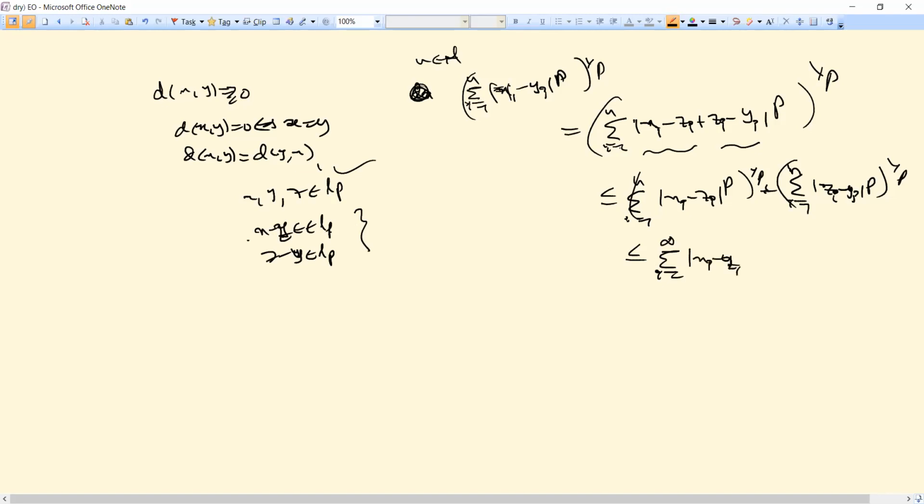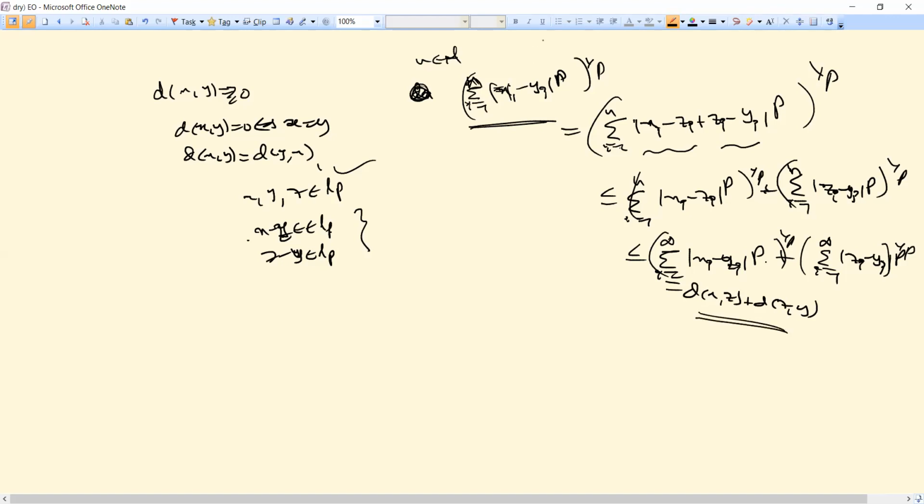So this is always less than or equal to this, right? So this is always less than or equal to the sum from i equals 1 to infinity of (xi minus zi) to the power p, whole power 1 by p, plus the sum of (zi minus yi) to the power p, whole power 1 by p. Right? This is nothing but d of x comma z plus d of z comma y. You know, this is the nth partial sum, because I'm taking i equals 1 to n. So this partial sum is bounded above by this. You know, it's non-negative terms. Therefore, by the series test, whenever the terms are non-negative and the partial sums are bounded above by something, the corresponding series is convergent.